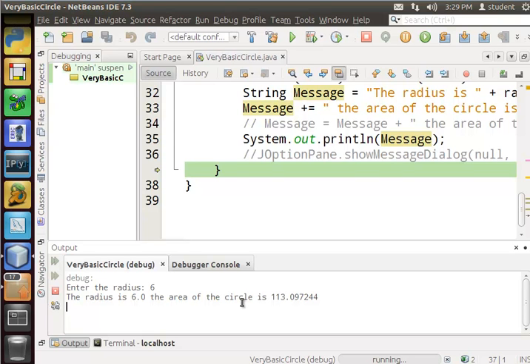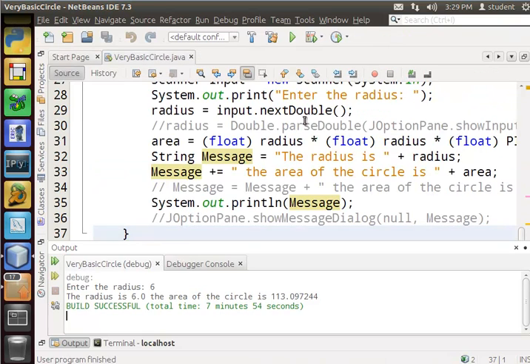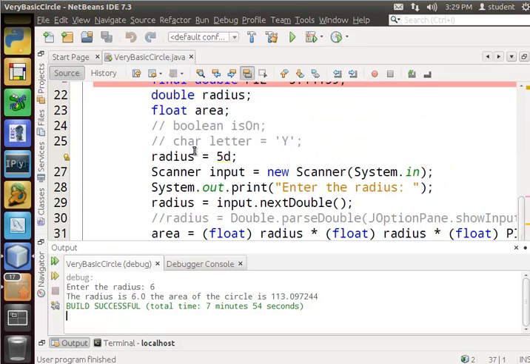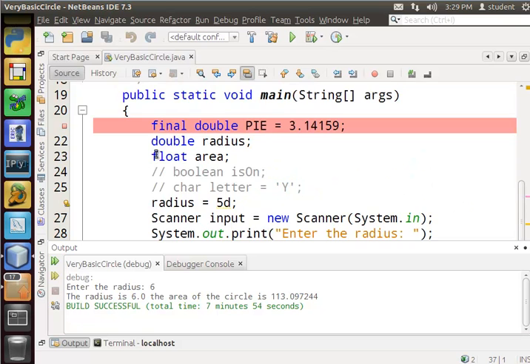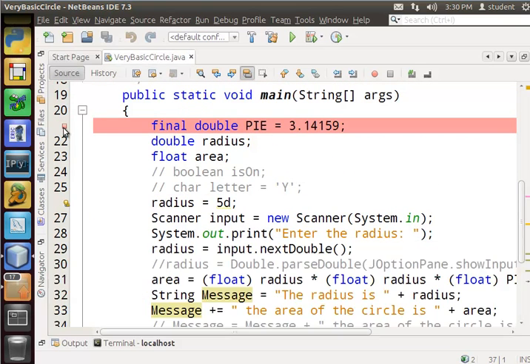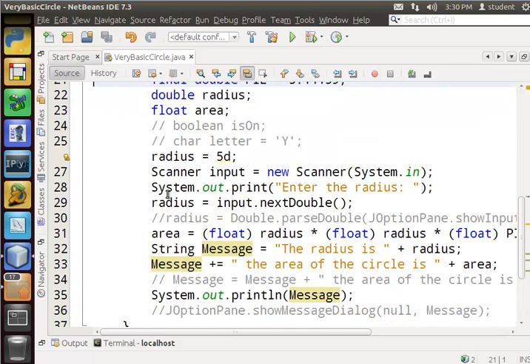All right, so let's look at how to do it graphically, and then we'll be done with it. So our program's done running. So that was how we do it through command line. Now let's take a different look at it, and let's look at how can we do it graphically. So exact same thing, really. It's just that we're going to change things up a little bit.